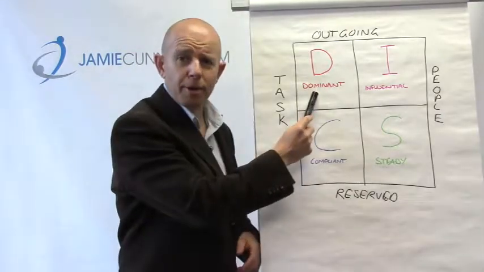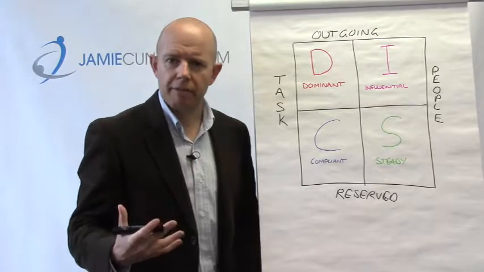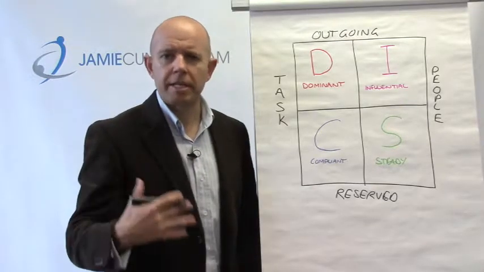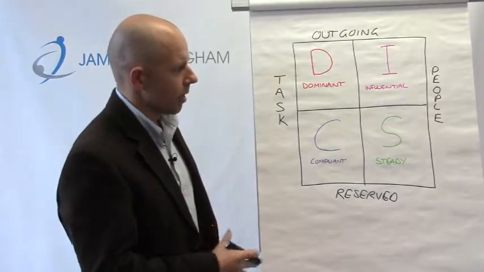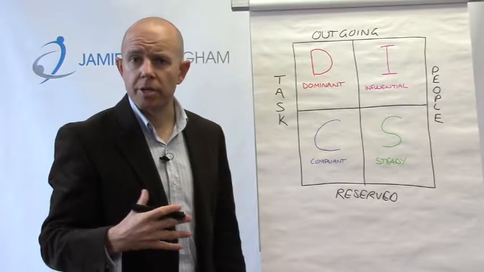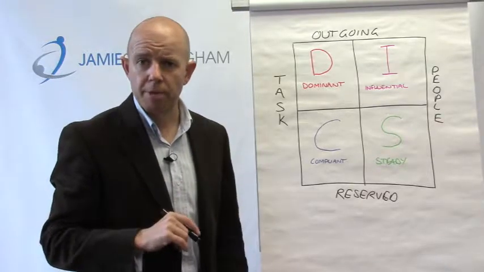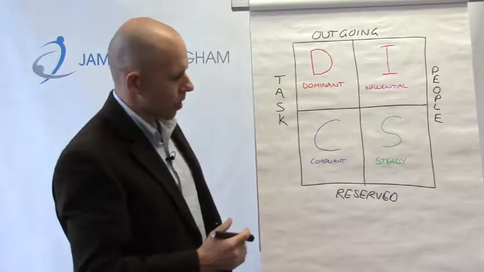A D will never blow their top. Well, they might if they're that aggressive style person. But a D doesn't have to be aggressive, but they're going to speak their mind as it becomes apparent. They're not going to bottle things up so much. An I could also be conflict averse because an I likes to be liked, so they're not necessarily going to want to do things that are going to upset people because they like people to like them, as we all do, but I's more so.